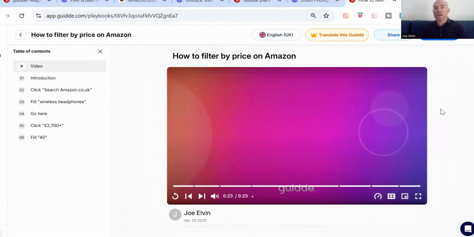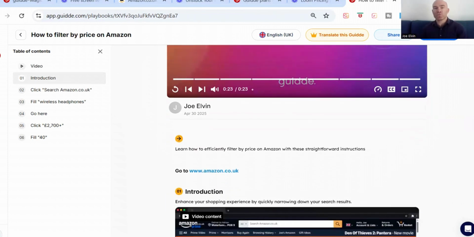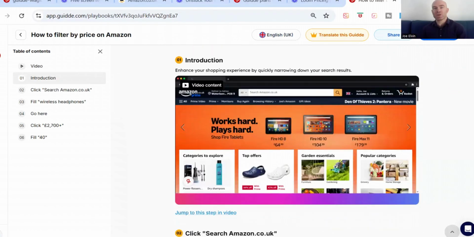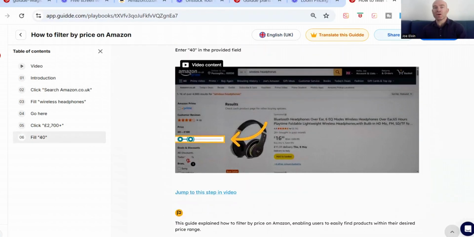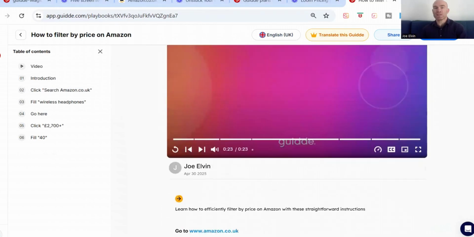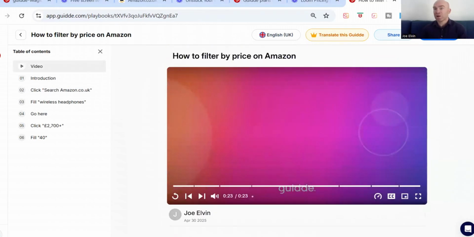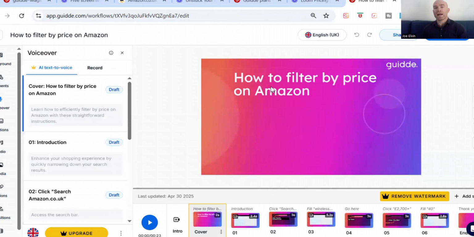But alongside that, if we scroll down, we'll see that we also have a step-by-step guide blog post with screenshots accompanying our video. Now, the AI on Guide is pretty good at explaining to an absolute technophobe how to complete certain tasks. But let's say it wasn't perfect. We can edit our video. And one of the real strengths of Guide is the depth of the editing and how intuitive the editing software is. Let me first show you this AI text to voice.